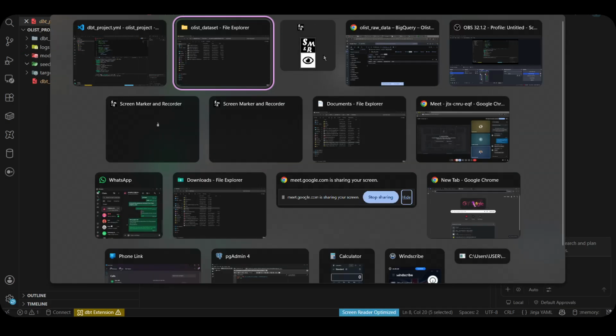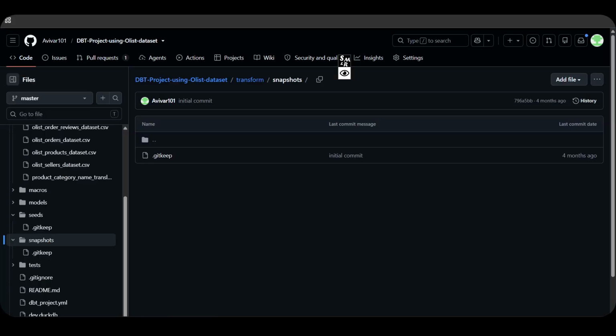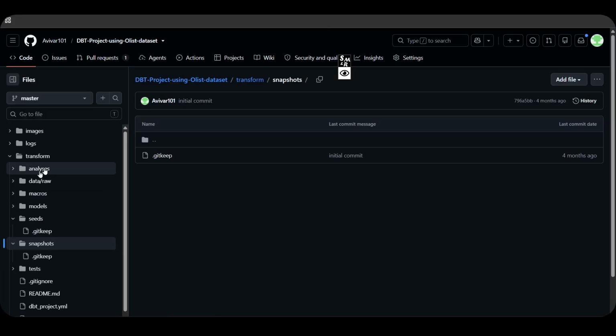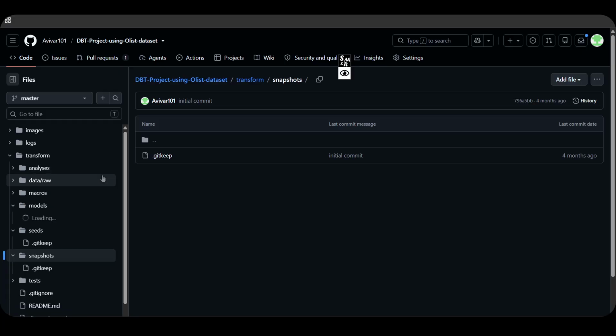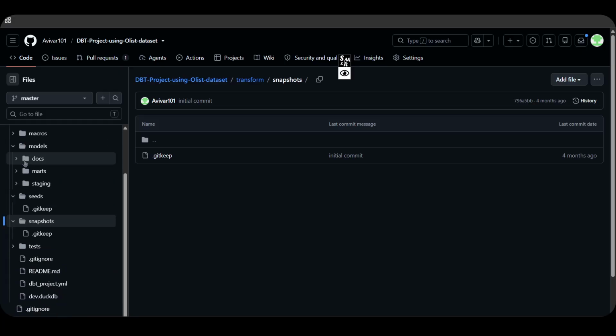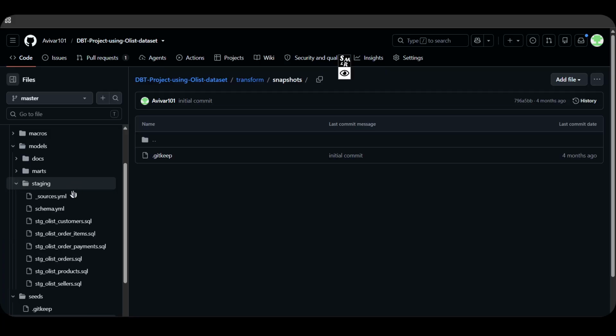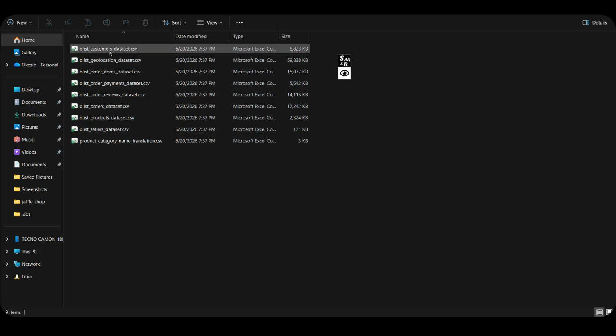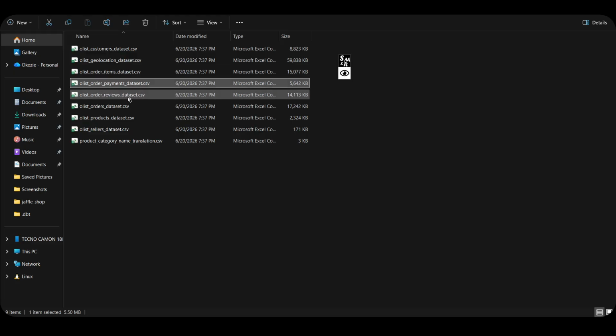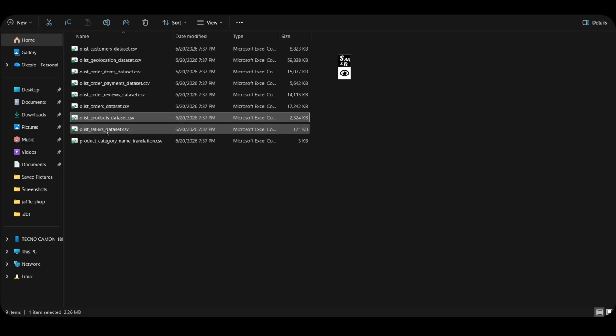Okay, let's see. Customers, order items, order payments, orders, products, and sellers. So these are the ones we'll be using: customers, order items, payments, orders, products, and sellers.